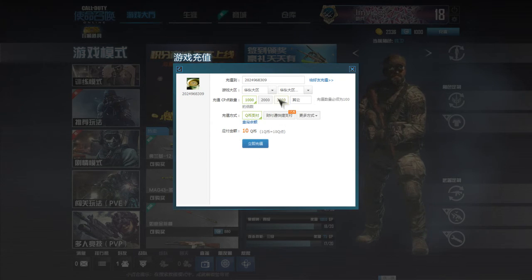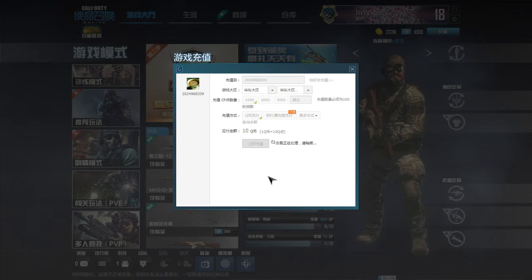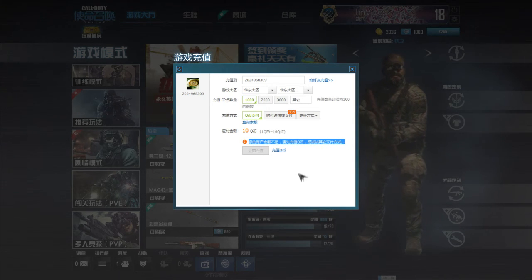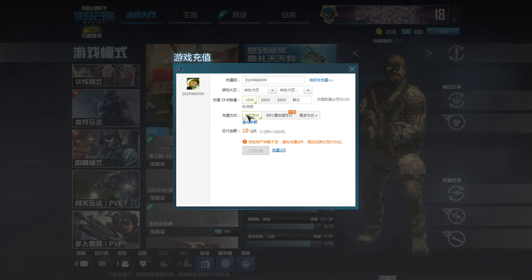and there should be no other options here. So make sure you have all the options checked that I have, and just click this box right here. It will give you this loading thing, and as you can see, I got an error message because I don't have any Q points anymore. But for you, it should go through and bring up a dialog box, if I remember right, and then after a few seconds it should be added to your CP up here.